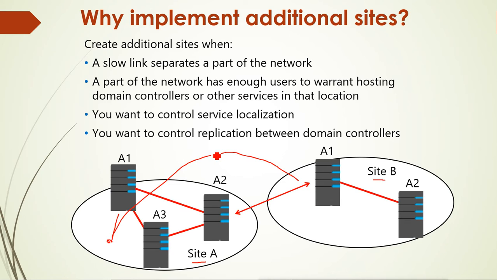And you want to control the replication between domain controllers. Within a site, domain controllers can replicate freely, but when they send replication from one site to another, we want to control when and how it happens. This is a slow WAN link, and it is used while our users are working and every other service is running. At that time we don't want to waste that bandwidth on replication. So we will do it when we have free time, so we can control it.